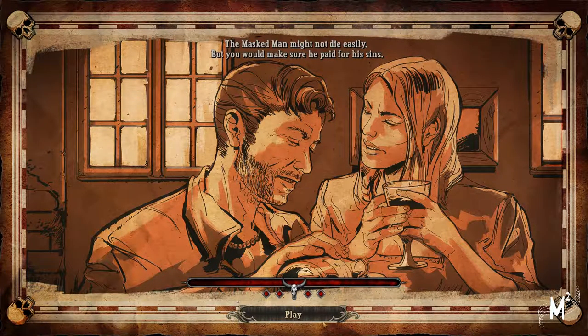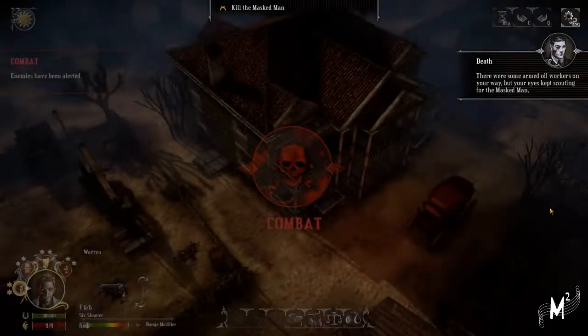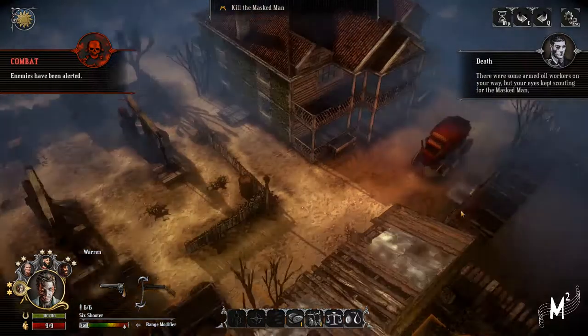Might not die easily, but you will make sure he pay for his sins. There were some armed oil workers on your way, but your eyes kept scouting for the masked man.